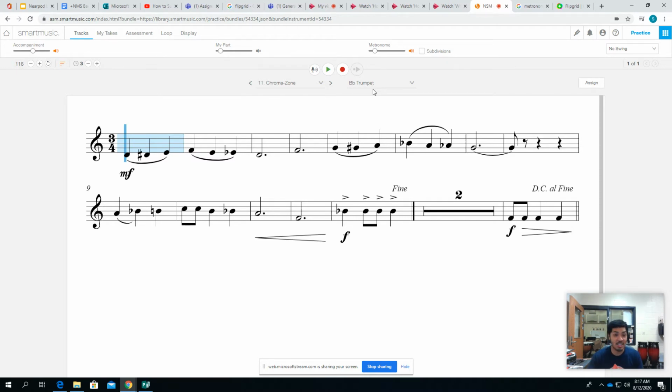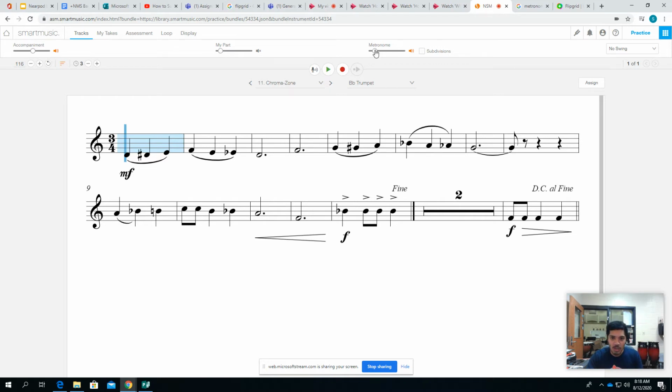I actually had some students that turned this up and hit the play button and went, I got 100%, but it didn't really work that way because I heard it and I was like, that's obviously not you, and then I just sent it right back. So make sure to have this part lower. Make sure I can actually hear you playing.